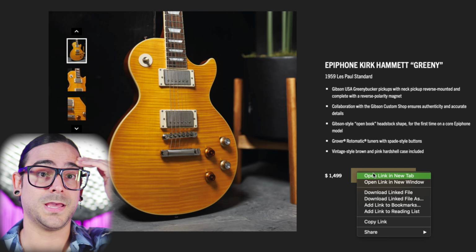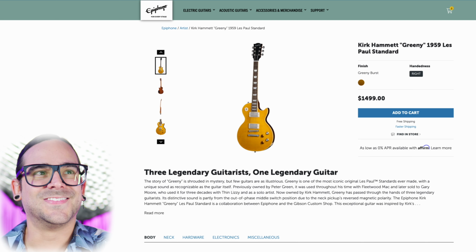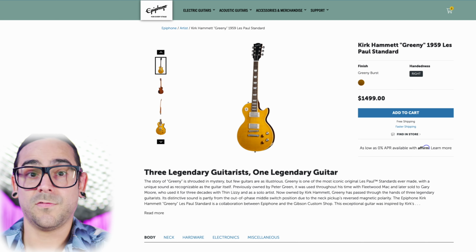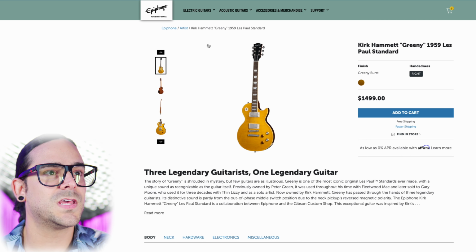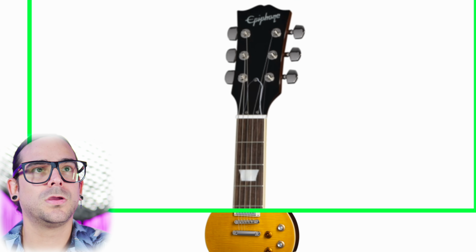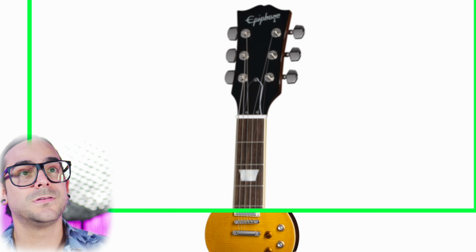Can I open a different page? Let's see. Okay, let's check this one out. Wow, the Epiphone website is so different. But whatever, that's neither here nor there. Let's go check this Greeny Epiphone. Okay, first thing that we're going to see is, boing, the headstock. Friends, Epiphone now has a Gibson headstock.